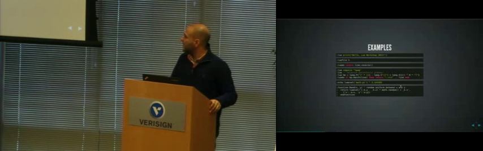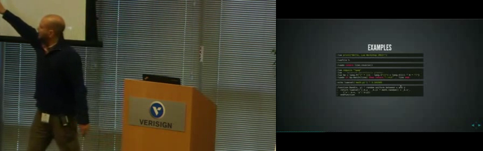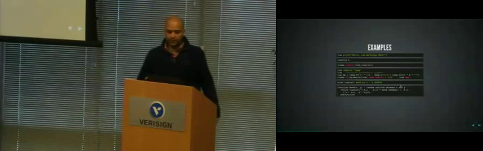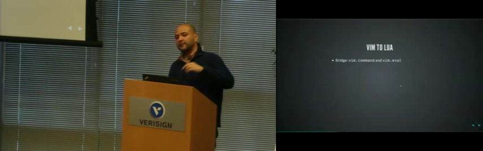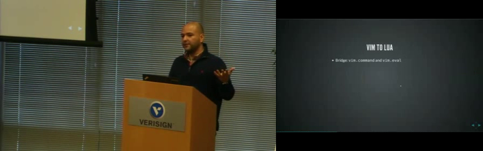Okay? So the idea here is that A will be the arguments, and then you can use the arguments, and so on. So what about the types in Vim? That's the basic Lua to Vim bridge. What about the other way around? What about Vim to Lua? How can we use the things in Vim world from the Lua side?